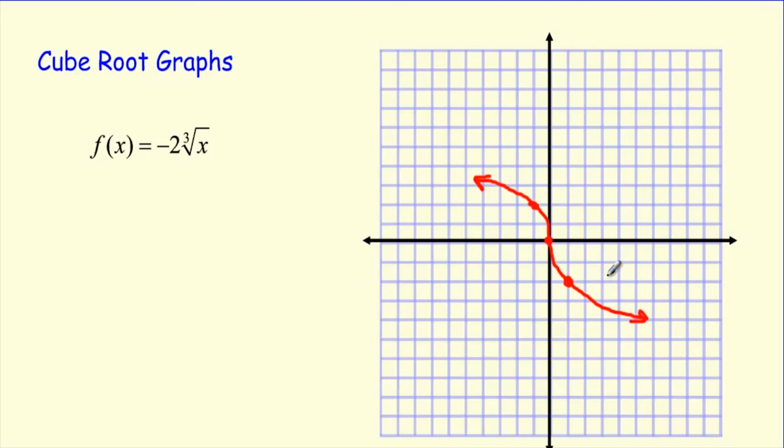So that is our cube root function, and it has a -2 as a coefficient, which is stretching it in the y direction by a factor of 2, but it's been flipped over from what the basic cube root graph looks like. There is a subtle distinction between what a cube root graph looks like and what a square root graph looks like. One of the subtle pieces is how quickly this curves. For our purposes, we're going to say that a square root graph has one piece on the graph and a cube root graph has two pieces on the graph. So as long as we're curving in the correct direction, that's the part that we're interested in.